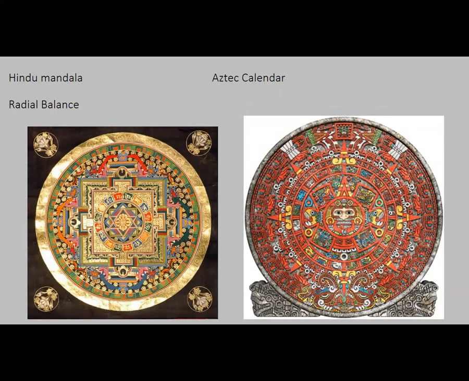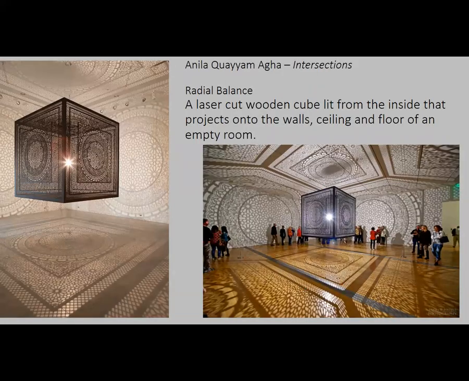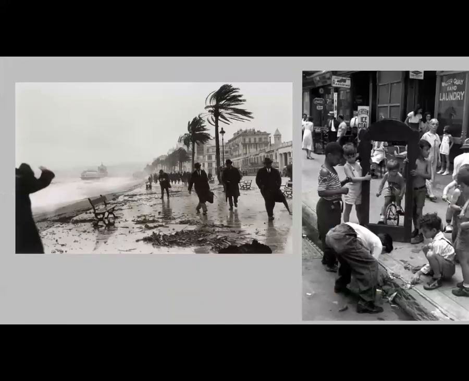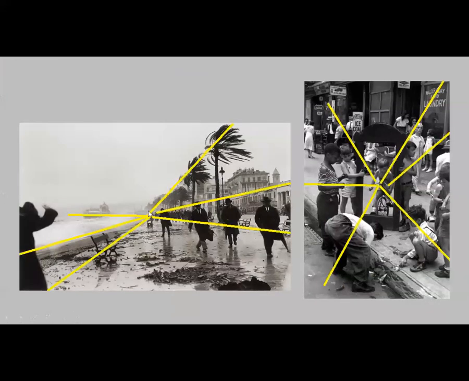Here's some more examples of radial balance. Those are the most obvious examples because they're circles and things are radiating off them, but not all of them are going to be obvious. A lot of times when an image uses one-point linear perspective, it'll be radial balance. So we look at this image right here, and let's go to the next slide. Everything radiates off the vanishing point in that image that's taken place during a hurricane.